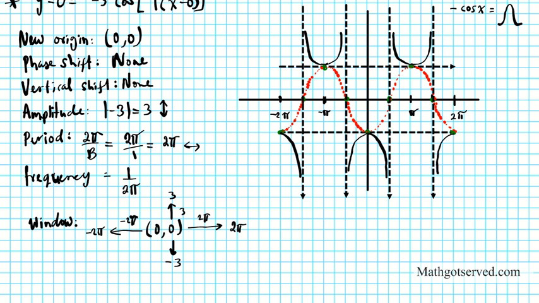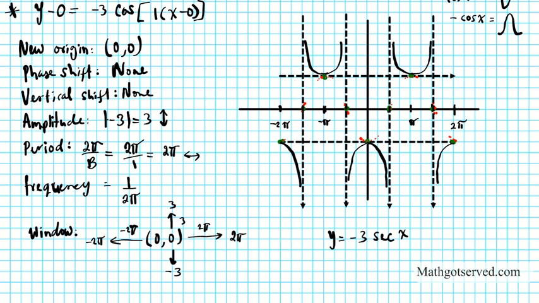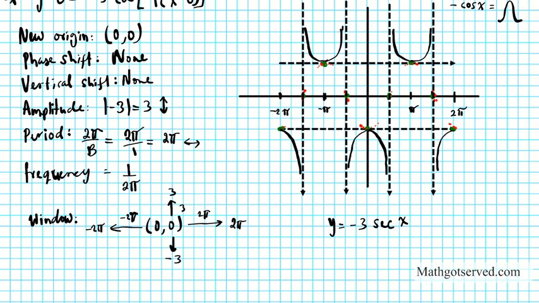Okay? All right, now let's eliminate the cosine graph so we can see our answer. This cosine is not actually what we're looking for, so let's take that out. It was just to guide that reflection, and also the construction of our asymptotes. So let's take that out, take that out, take that out, take that out, and take that out. Okay? So what we have just generated is a graph of y equals -3 secant x. That's what the original question asked for, -3 secant x. So this piece right here is your graph. Okay, so there you have it.